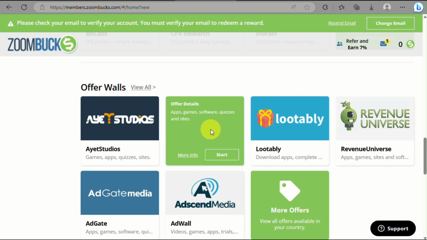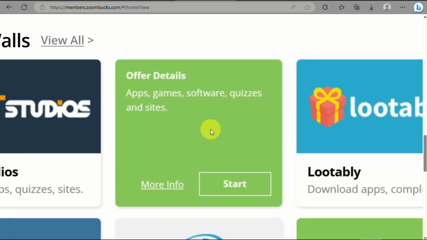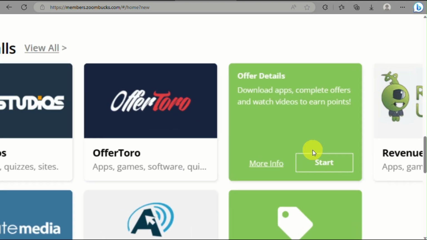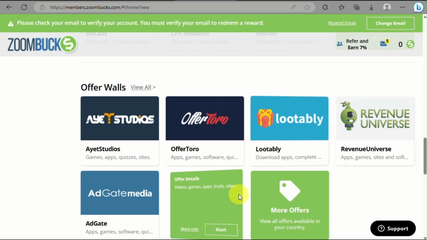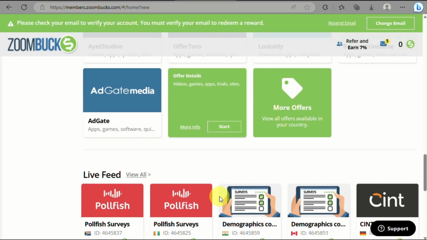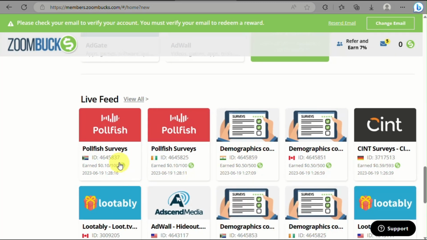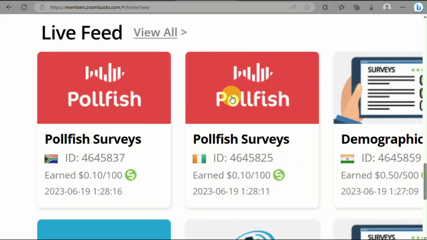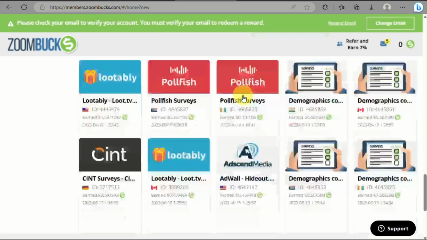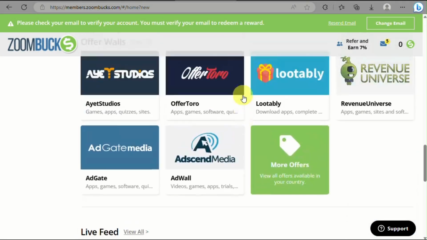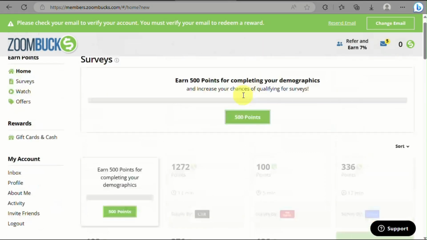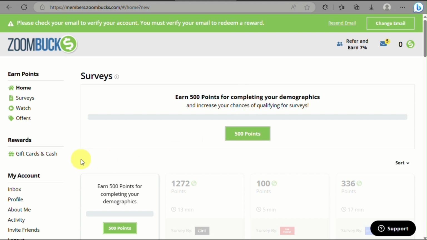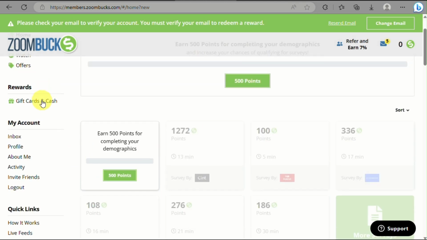These are the different offers that you can take advantage of as well, like Lootability, AdGate Media, Revenue Universe, and similar to the homepage earlier, this also shows the live feeds of the different categories that Zoombucks offers for you to earn money.